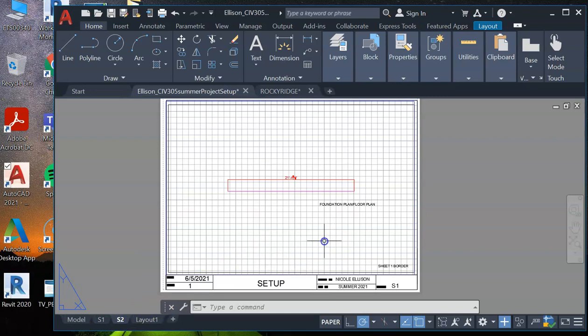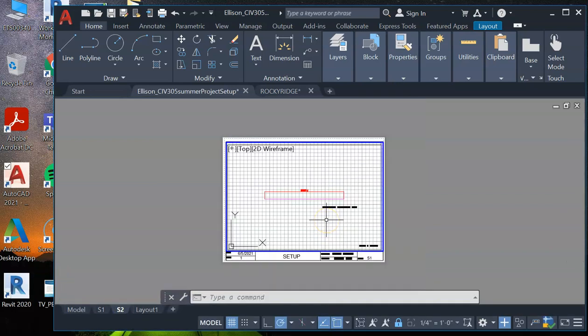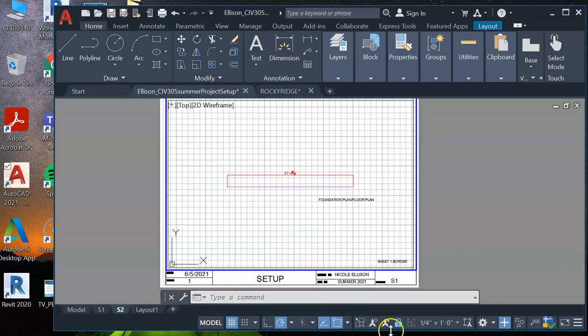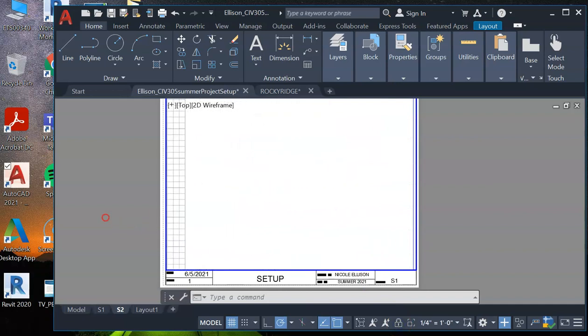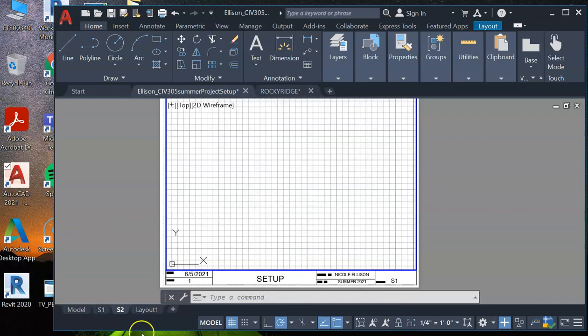Essentially, it's the same thing. But if I come into S2 and I toggle out of my paper space and get into my model space, I do have to unlock it. I can use my hand key, and then I can actually now create a different view, one right over. And we'll do that when we set up our floor plan. We'll set up a detail as well.